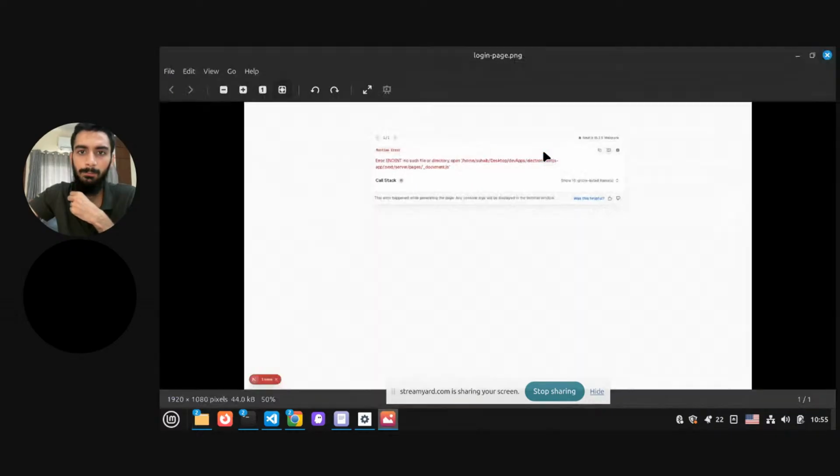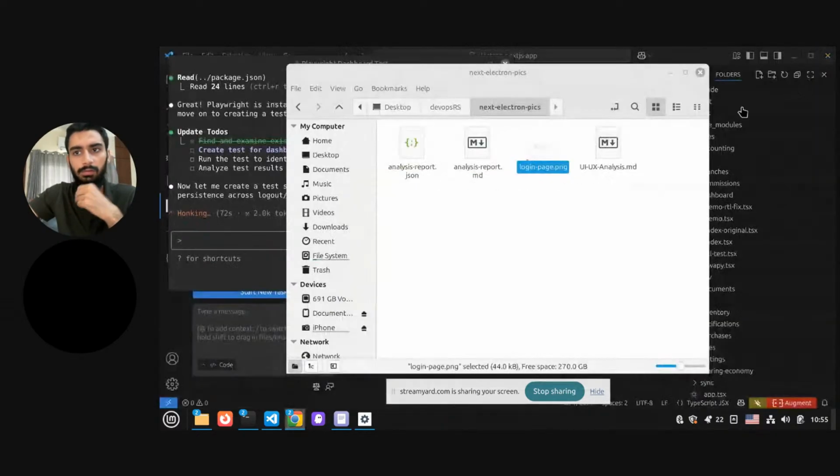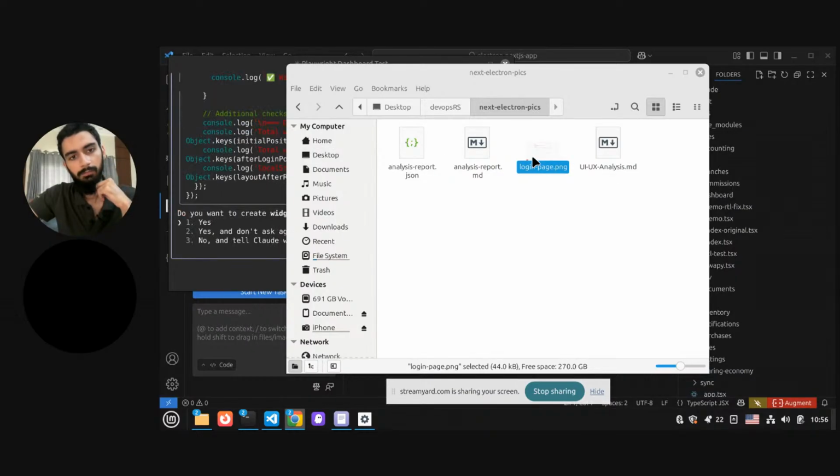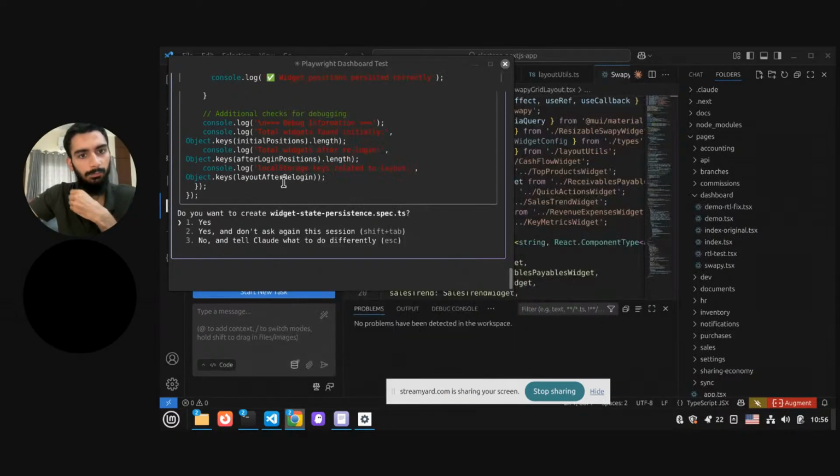He takes some screenshots from the application, then he analyzes it, solves the issue, and makes an analysis report. And then after he finishes solving the issue, he removes the previous screenshots. But I don't know why Playwright has to be installed again.